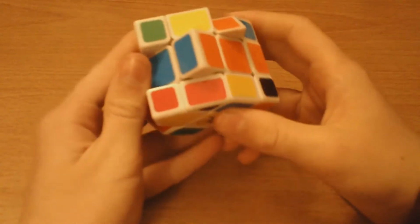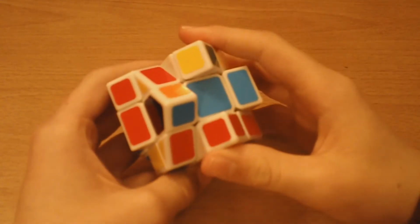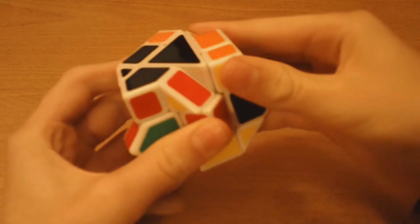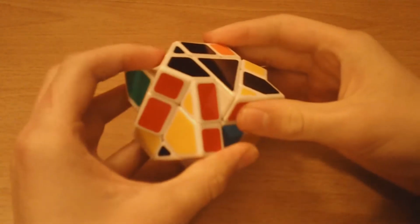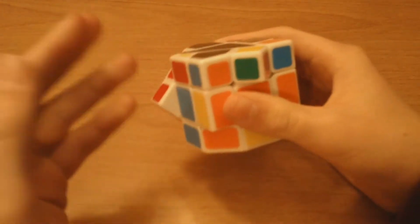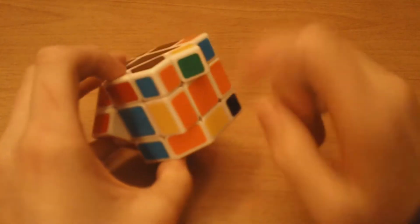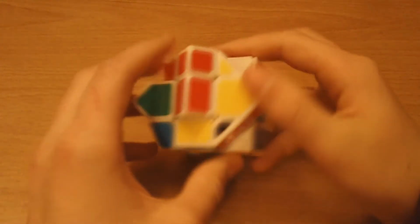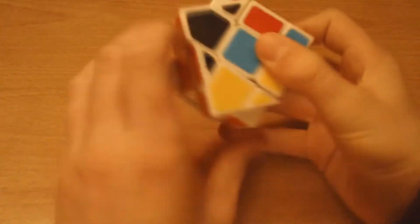So now the next thing that we need to do is get the blue one. We need to find that, and it is right here. Now as you can see, when we go to put it in place, it is automatically skewed. There isn't a specific spot for this. What I mean by that is that this one has blue and orange, so it's in the right spot even though it doesn't look right. So now what we need to do is put in our corners. Here's a corner that will go in the red one, so all we need to do is flip it.